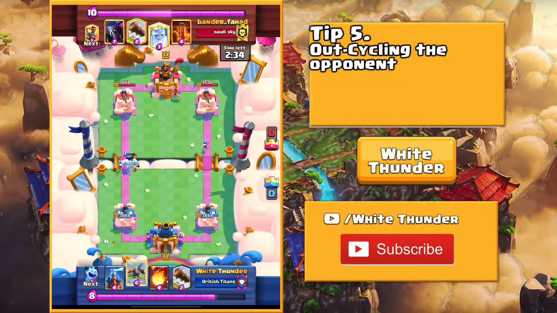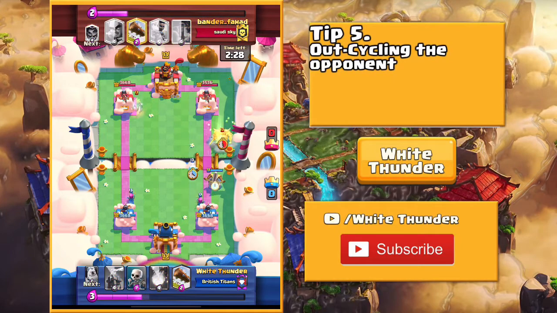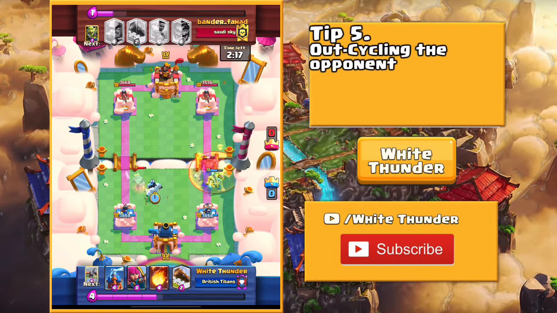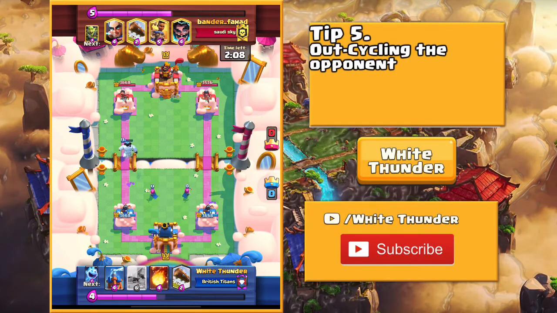Tip 5 is to outcycle your opponent. In this clip here, we can see that when I go in for an Expo, the opponent counters with a P.E.K.K.A. I don't have enough Elixir to be able to counter this P.E.K.K.A. and defend my Expo, so instead of over defending by placing an Ice Golem or Tesla, I focus on cycling back to my Expo. As you can see here, I'm already back to my Expo, and he is still 3 cards away.